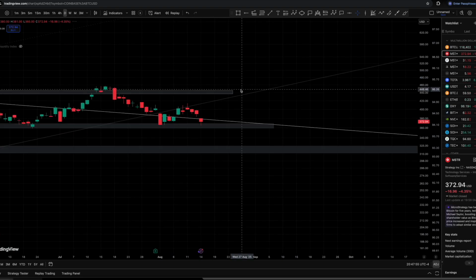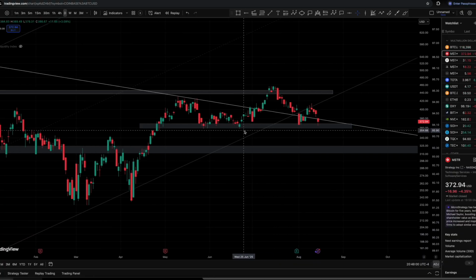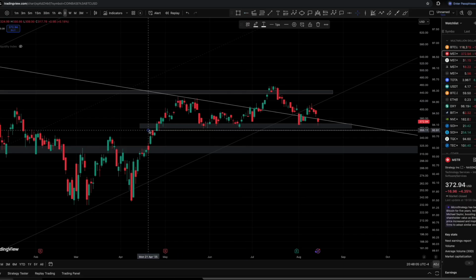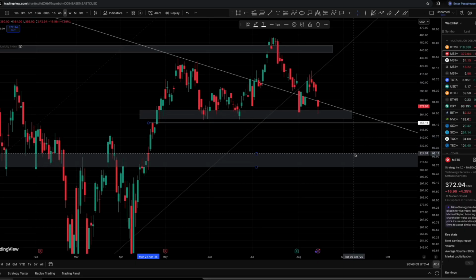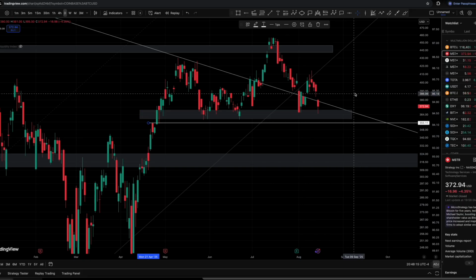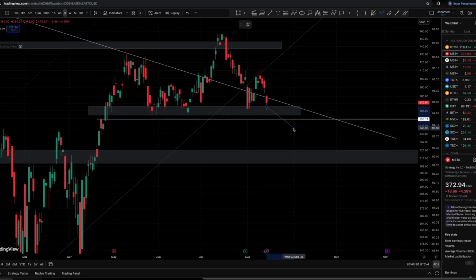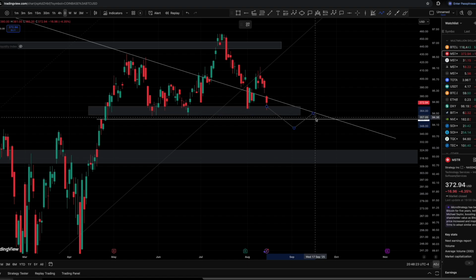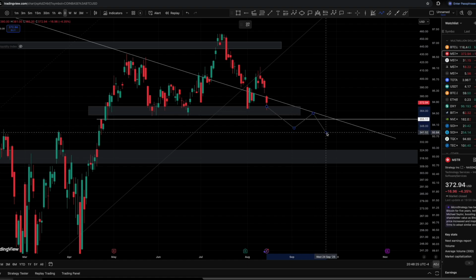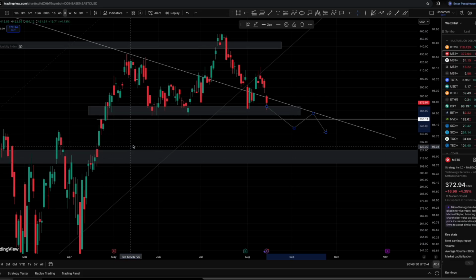And then when you look on a smaller time frame, if we were to break the structure here and surpass 354, then that's going to open up a potential quick move, potentially to that 325 area. So we'll see where it takes us. But if we were to get a close back underneath the structure and some kind of retest, and once we get that continuation of a move, that could definitely make it down to the structure here at that 325 mark.